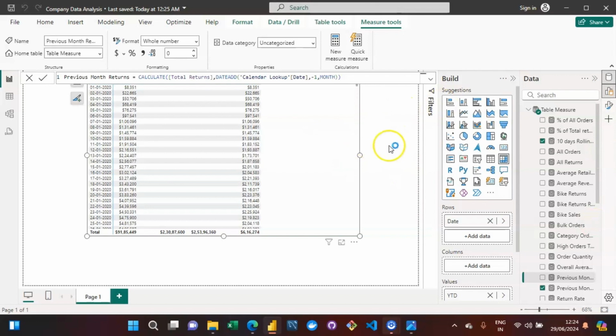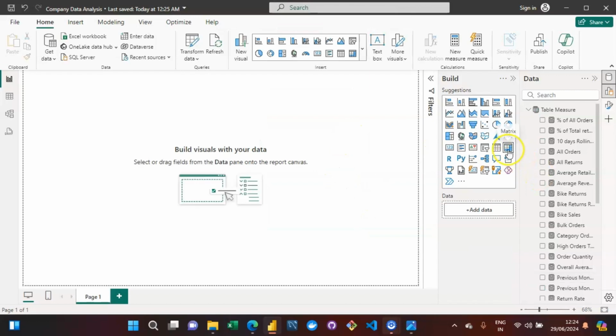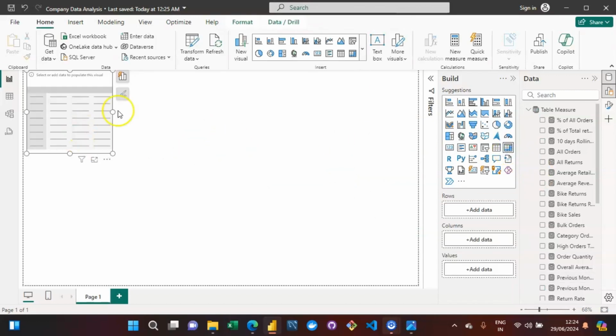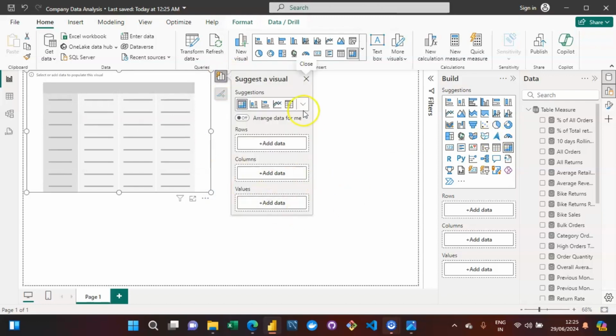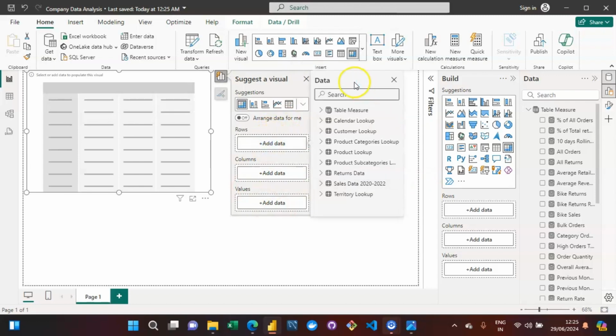Let us create a new matrix over here. Let us delete this matrix. And now with respect to our new matrix, let us drop the values into our rows, which is involving the values with respect to month by month, right?